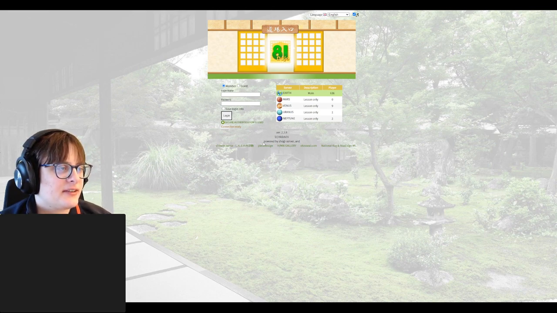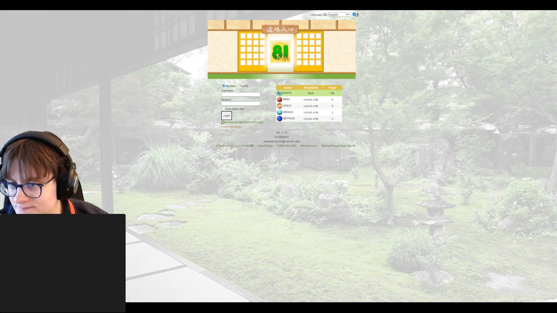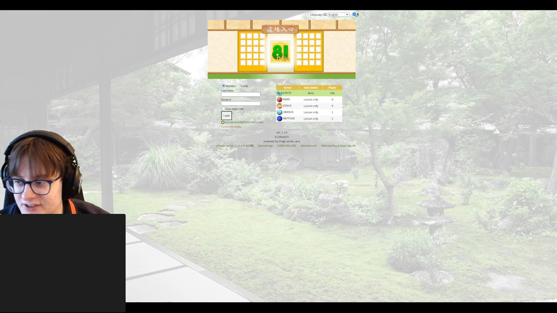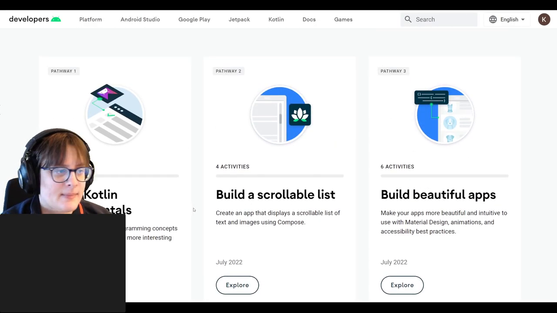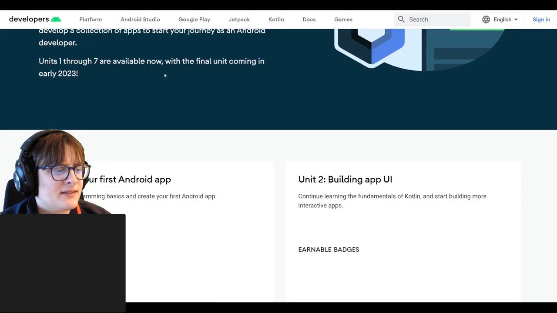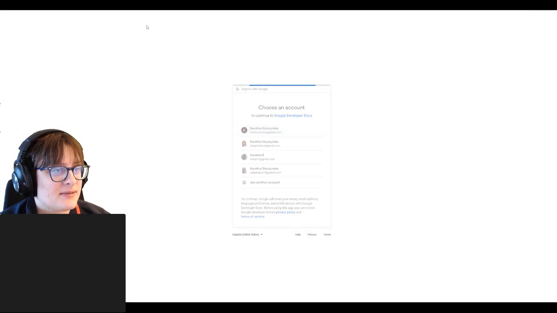I'm kind of following this tutorial now. Trying to find the correct window. All my windows say Android. It's very confusing sometimes. So basically, they have those units, and it doesn't let me sign in on all those pages at the same time.